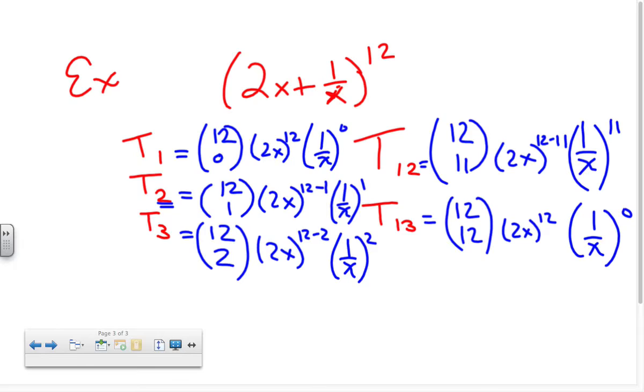Okay, if you choose to simplify a little bit, that's fine. For example, right here where I have 12 minus 1, I could write that as 11 instead. Same thing here, where I have a 0 power, I don't necessarily have to write that. I could just leave it off because anything to the 0 power is 1. But for the most part, do not simplify. I think that's it.